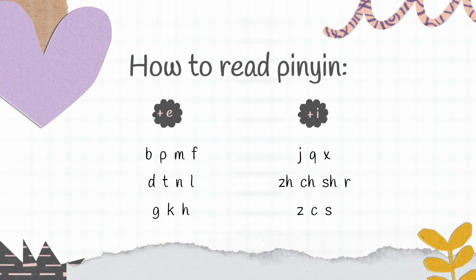For the second part, here we have plus I, or we say it as the Chinese vowel, not English I. I will try to read it for you first: G, Q, C, D, Q, Q, R, D, C, C. It's quite tricky here, right? It's kind of difficult to differentiate at first, but don't worry, in time you will get it. So let's try to read after me.